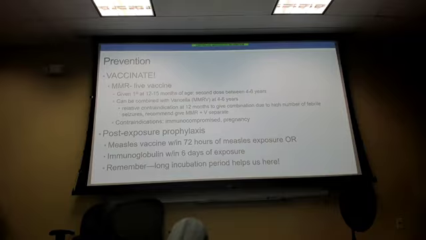Your prevention, right, we're going to vaccinate. Your live vaccine, you already got that one. The first one we give at the year mark. I'm not going to test you exactly on timing like that. The second one is at the 4 to 6 year mark. The interesting thing you do need to be aware of is that at 12 months, we give the MMR vaccine and varicella, but we do not combine them. When they are combined, the risk of febrile seizures is increased. We don't see that at the 4 year, so at 4 years, give the combined MMRV.